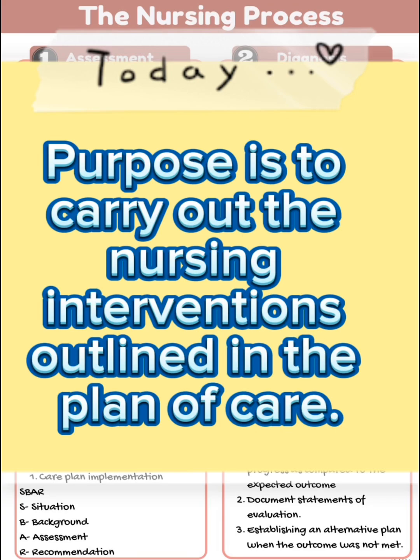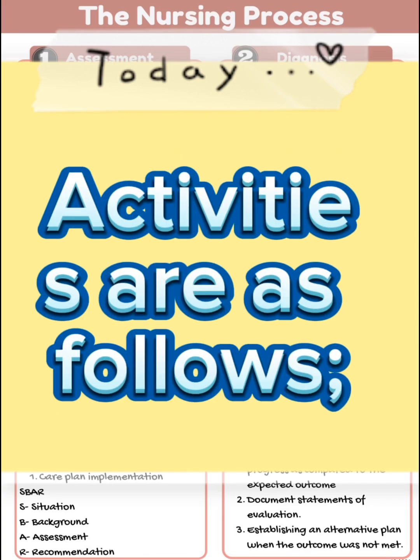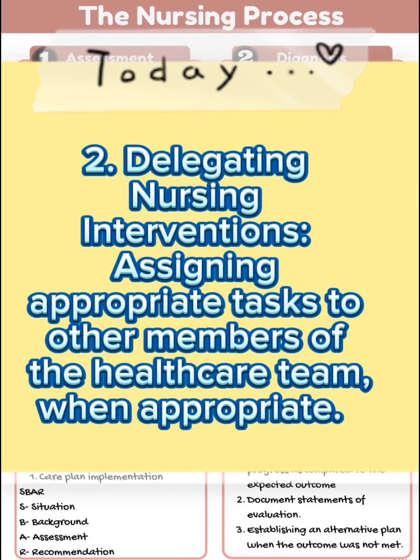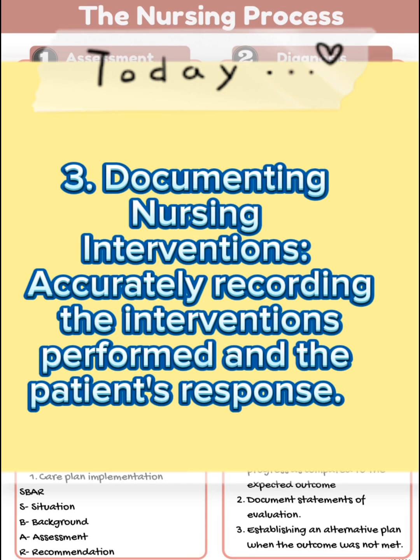Purpose is to carry out the nursing interventions outlined in the plan of care. Activities are as follows. 1. Performing nursing interventions, implementing the chosen interventions safely and effectively. 2. Delegating nursing interventions, assigning appropriate tasks to other members of the healthcare team when appropriate. 3. Documenting nursing interventions, accurately recording the interventions performed and the patient's response.